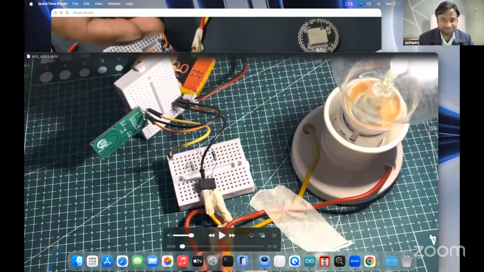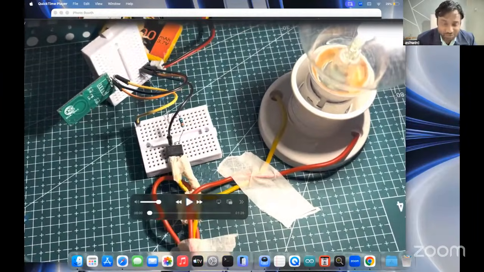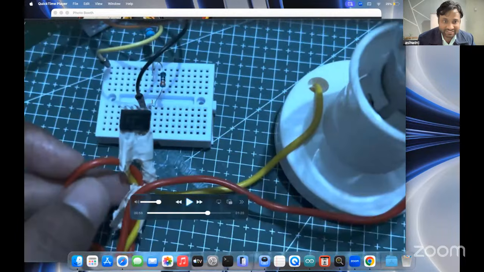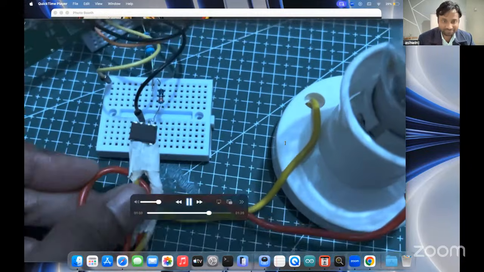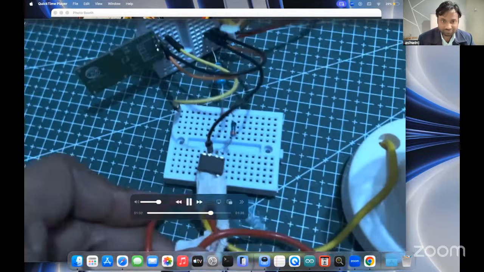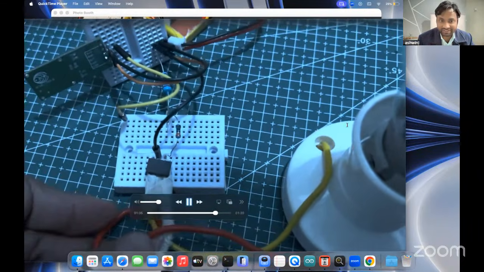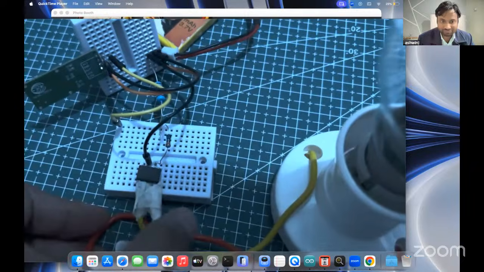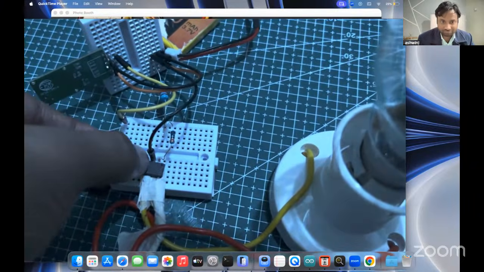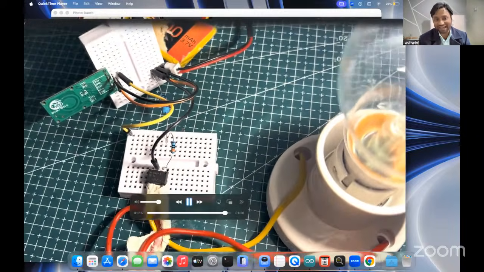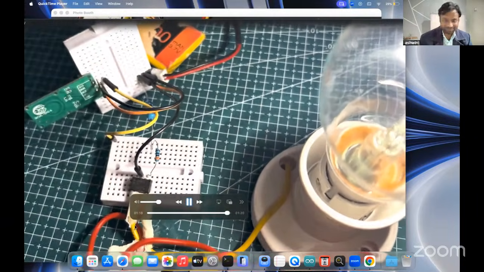So this is the IC. The AC line is going here, and this is the signal coming from the DC. Whenever I connect this IC to the signal, the bulb will automatically light up. See. So when I reinsert this IC, it will get the signal and it will turn on. See, the AC bulb switched off with this single IC. I am giving the signal. Detecting my presence right now.